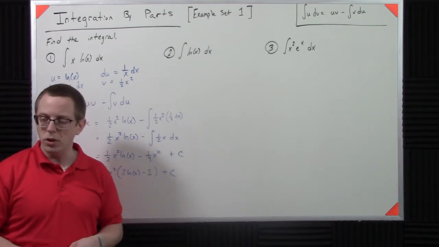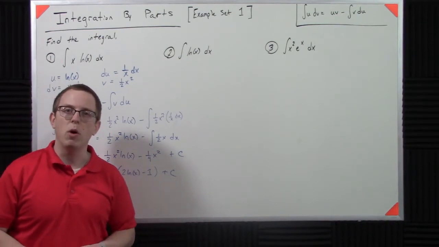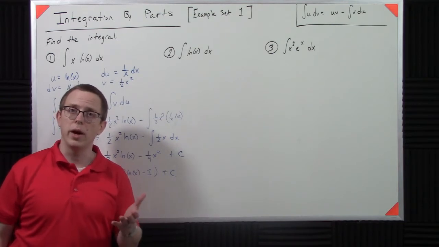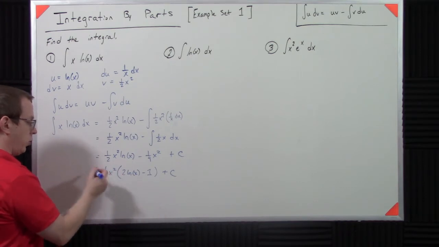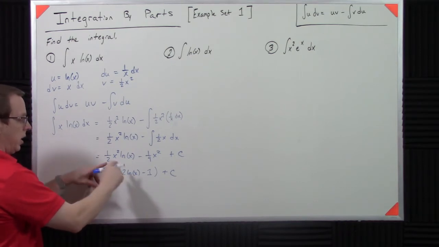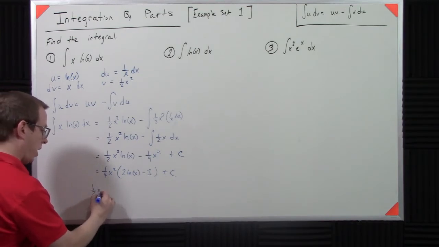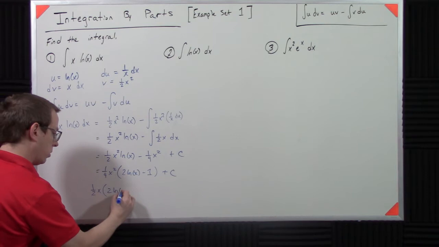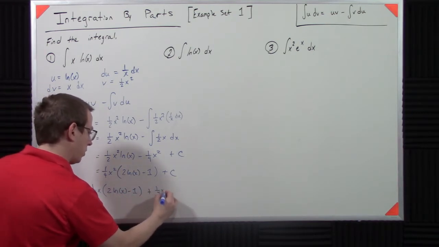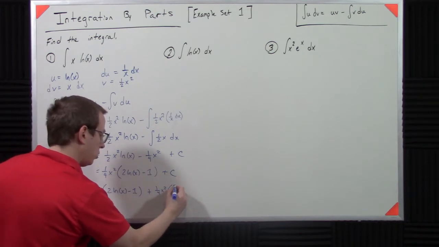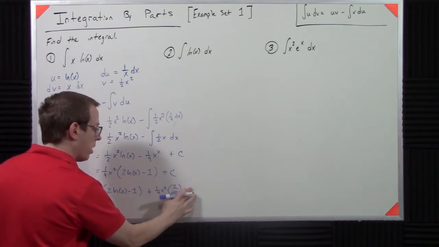One thing you might want to do as well is take the derivative to verify you've done this correctly. A big problem with integration by parts is it can be hard to understand whether you've done it correctly. So let's take a regular derivative here. If I take the derivative of this, then by the product rule, I get 1/2 x times 2 natural log x minus 1, plus 1/4 x squared times 2 over x. And then the c goes away.